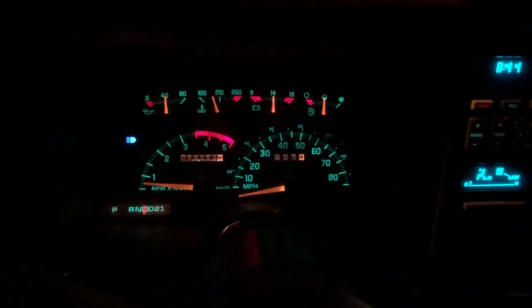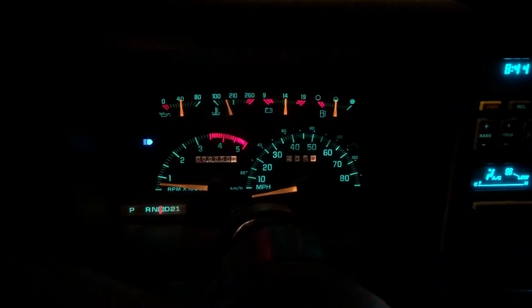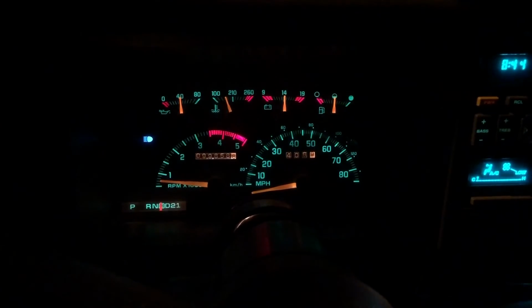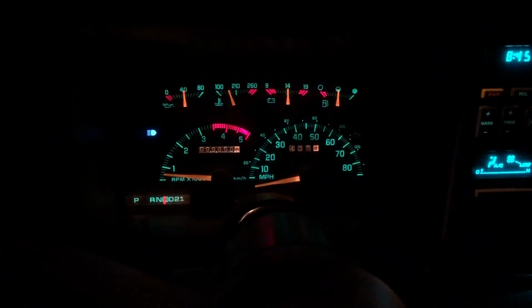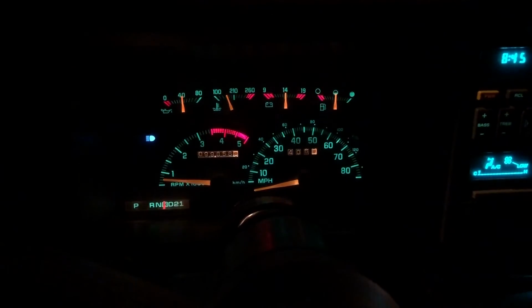I didn't get to all the rest of my projects, as you know. Time flies when you're having fun, and I just couldn't get it all done. But got two of the kind of major things done. Next thing I'll tackle is the grill guard, the lights, and then some of the other items as it goes. And then the exhaust is supposed to be here in a couple of days, so I'll get that put on. So far so good, and everything's looking really nice.